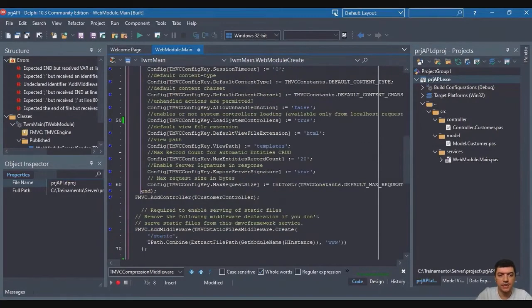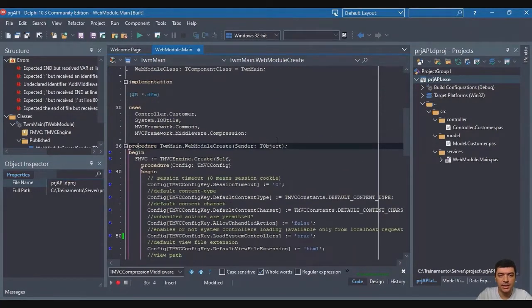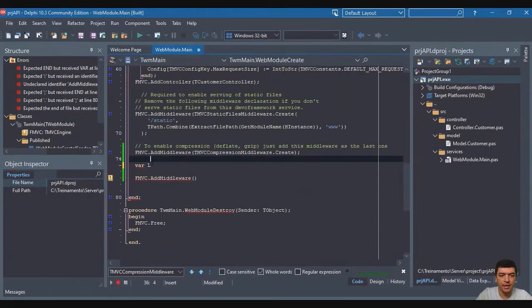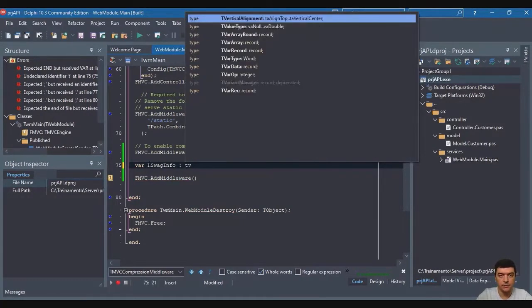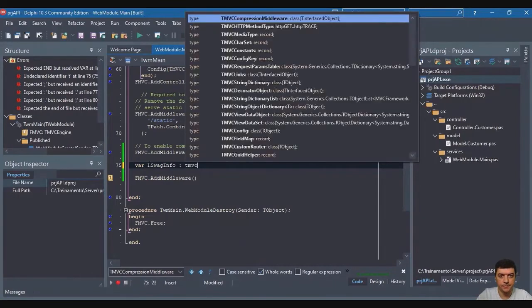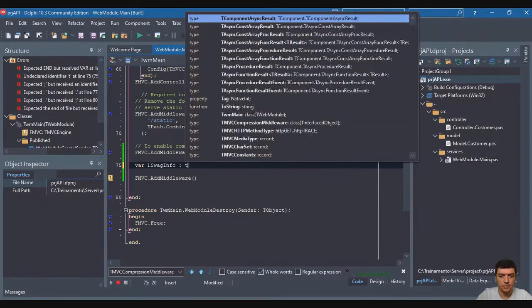Here we are creating it as an inline var, but if you are using a prior version of Delphi, you can create a private variable as well. It works the same. So let's create this variable of the type DMVC Swagger info.